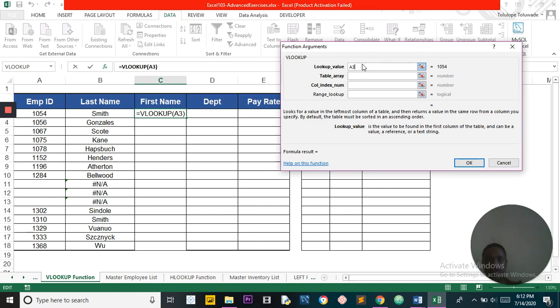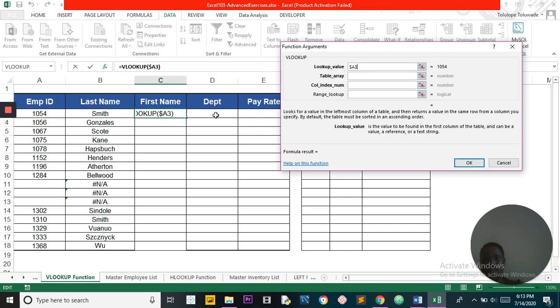Now, what we are going to do here, we are going to partially lock this column, okay? So that by the time we use it for this and this, if you remember the absolute reference, if you really want to understand this, go and check the absolute reference class we did, how to use the $ sign. Just go and check it, and because of time, I won't go into details about that here. So you're going to partially lock this. You are going to click on the F4 button 3 times. 1, 2, 3. Now that is going to lock this column.